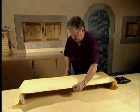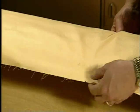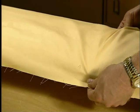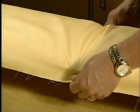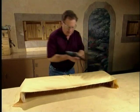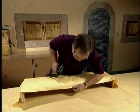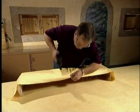What we'll do is start in the center, try to take your marks on your fabric and your cornice, and go back and forth till the fabric's even and has about the right shape you want. Okay? Hold that down. Now, we're going to put a staple right in the center.